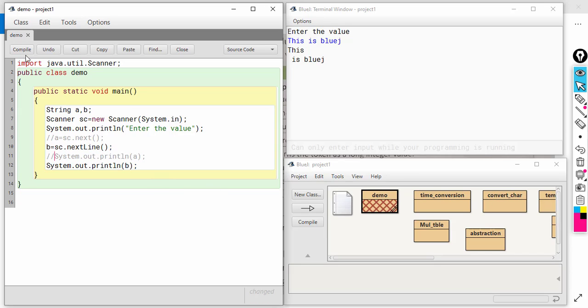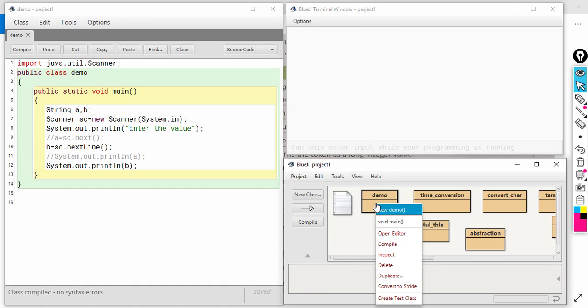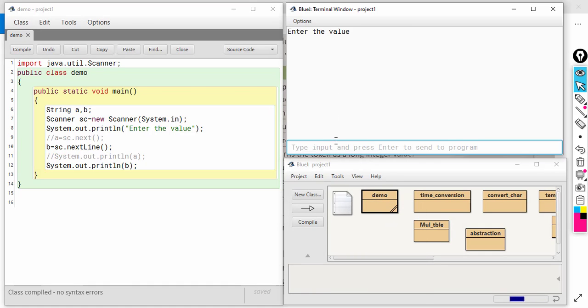Then we can comment out the first line. Then we can execute. Now this program will ask for only one value, a string value only for the variable b, because the 9th and 11th lines we have commented. Those lines will be ignored by the compiler, as we know. Then we can clear and execute again. Then it is asking for the value. We can type a sentence: this is a sentence. So we can click on the enter key.